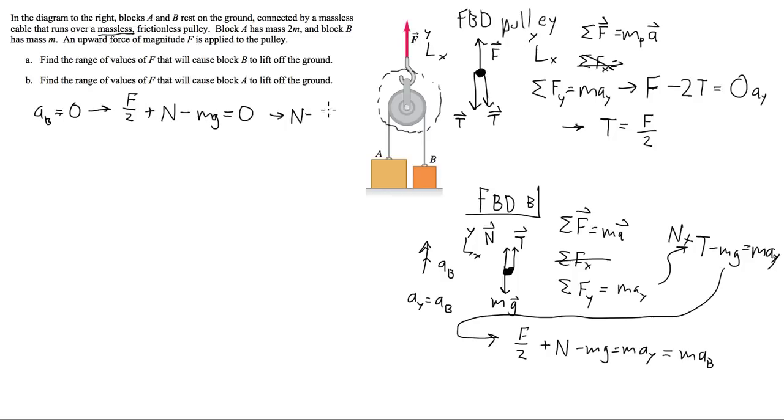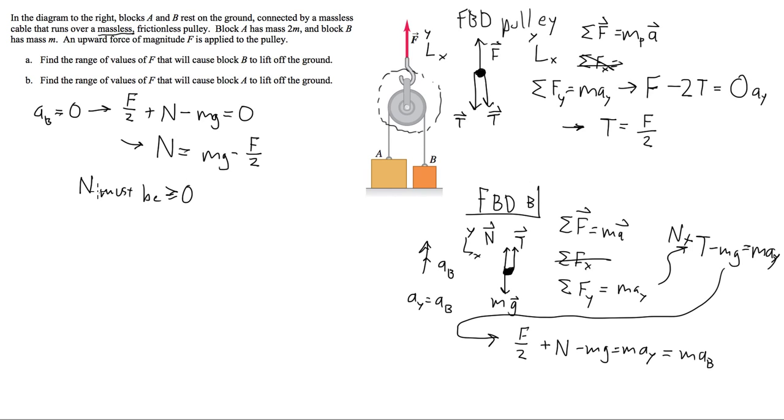So in that sense, the normal is going to be... oh, sorry, that's not a good equal sign. So let me go down here and say the normal force on block B is going to be mg minus F over 2. And finally, what's the condition where this fails? Remember that the normal force has to be greater than or equal to 0, because it has to be pushing upward. If you get a negative value for the normal force, that means your normal force is pulling downwards, which you can't do.